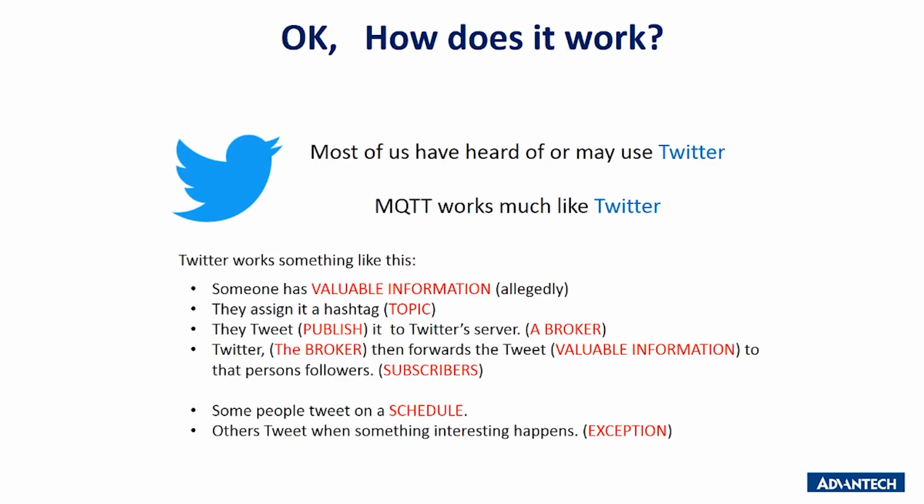A lot of it is very much like the way that Twitter works, if you're familiar with Twitter, where someone has valuable information, they assign a hashtag to it, and then they tweet it out to a broker, which is a Twitter server. And then the server actually forwards that out to the subscribers or followers, the people who follow that particular hashtag. Some people send messages on a schedule, every Sunday or every Tuesday or whatever. Others just tweet something out when something interesting happens, or by exception.